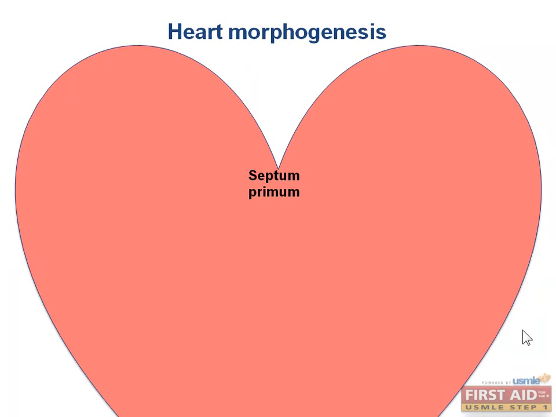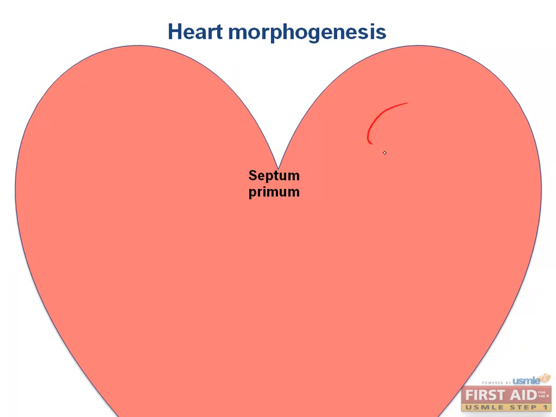It can form by two masses of tissue growing towards each other, and eventually the only way for them to continue growing is for them to fuse and then grow up into one structure at midline. So it will kind of look like this. I know that diagram is very interesting looking, but that is how septa can form.